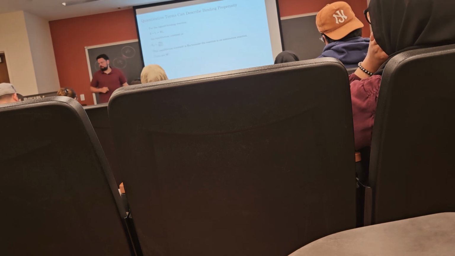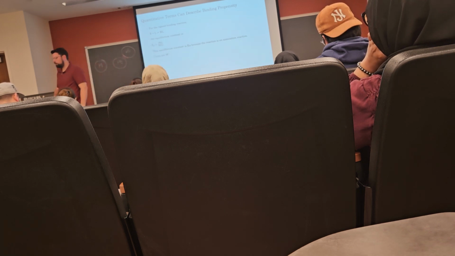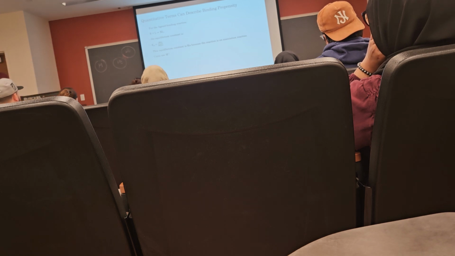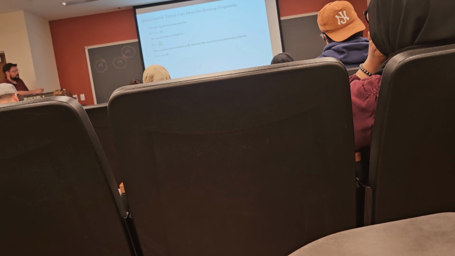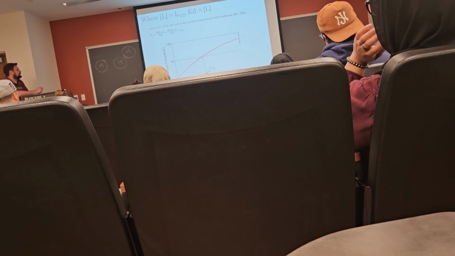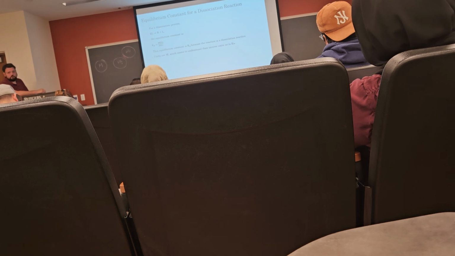This is kind of annoying, right? 1 over molar. What does that actually mean? Well, it's kind of a pain, and I don't want to deal with it, right? So Ka is not a very useful constant that we deal with in biochemistry. Instead, what we deal with is the dissociation constant, which is simply 1 over Ka.